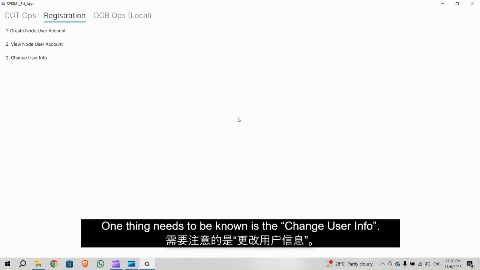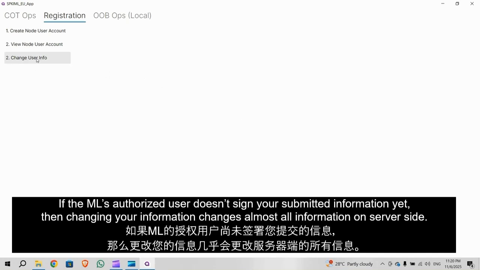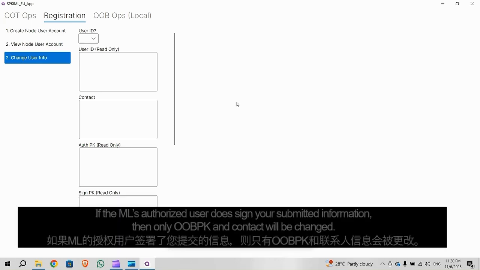One thing to know is the change user info. If the ML's authorized user has not signed your submitted information yet, then changing your information changes almost all information on the server side.